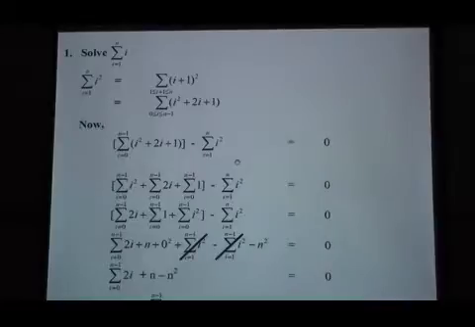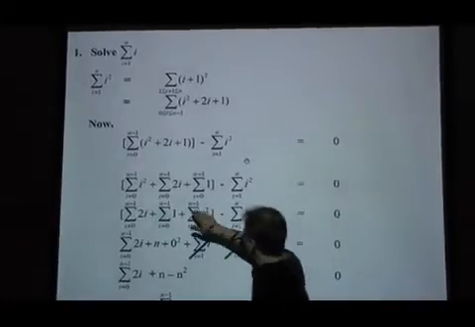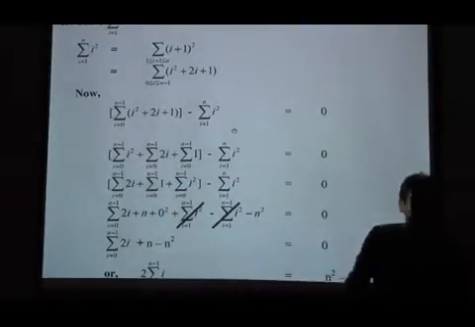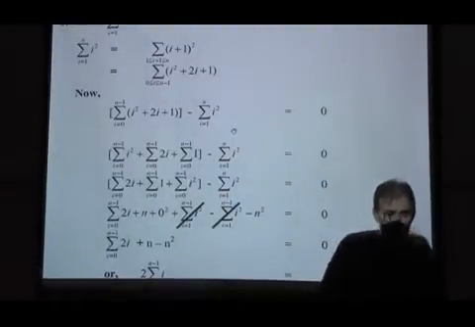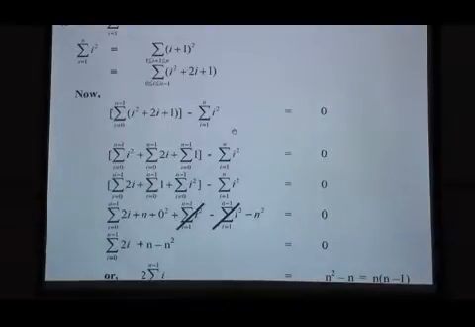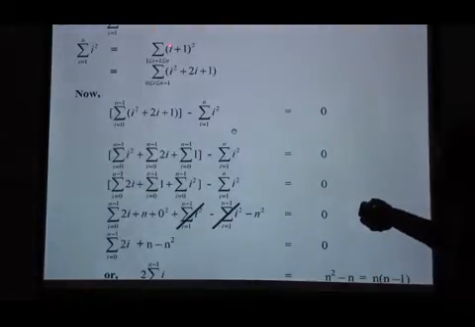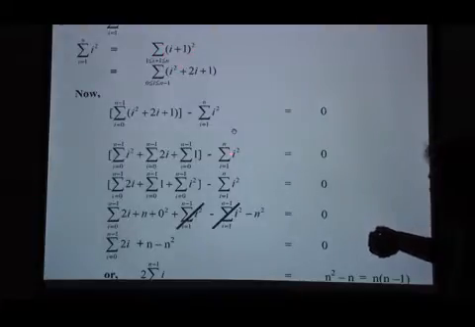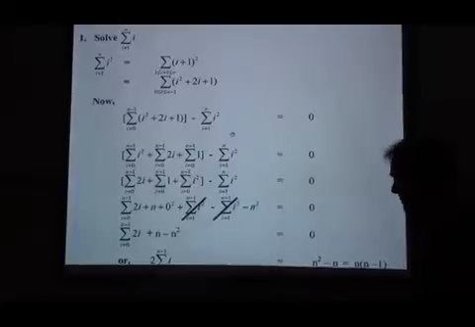Now watch. Now I'll show you why I'm doing the squares. Notice here that this is positive i squared, but this is also i squared, and they're being subtracted. So what do you think the i squares are going to tend to do? Cancel. And that's why I added i plus 1 here, so I could cancel the quadratic i's, which are here and here, and be left with the linear stuff for the solution.